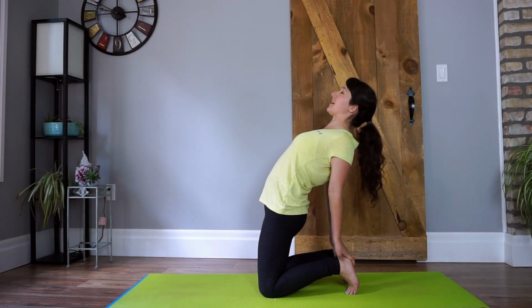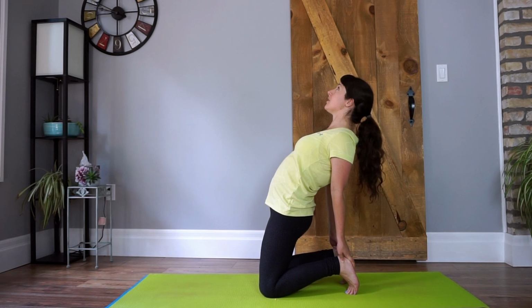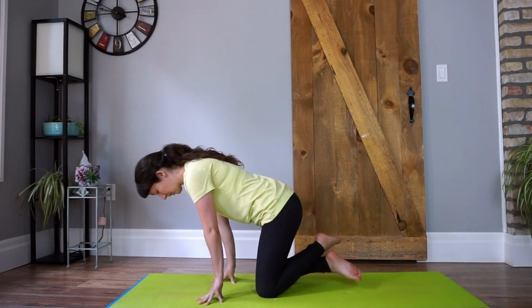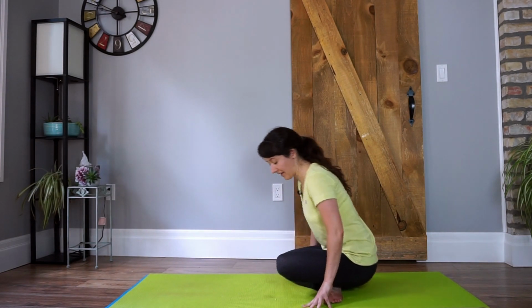If you're struggling, come back to your breath. If you have to release, do so with control. And then we're just going to cross our ankles, come back into a C.